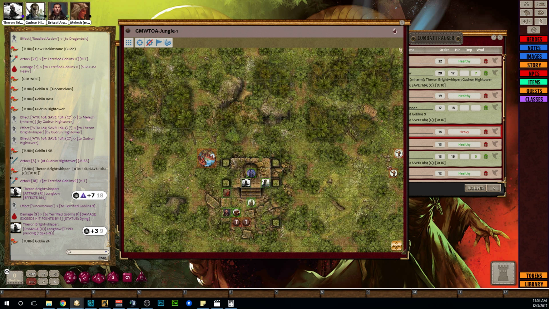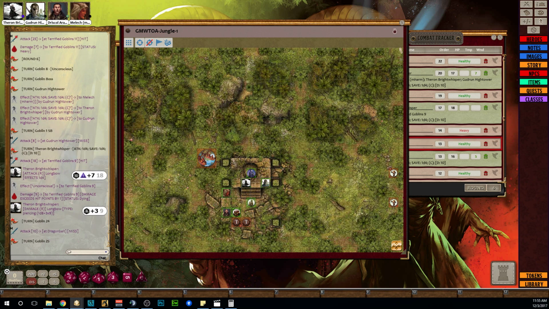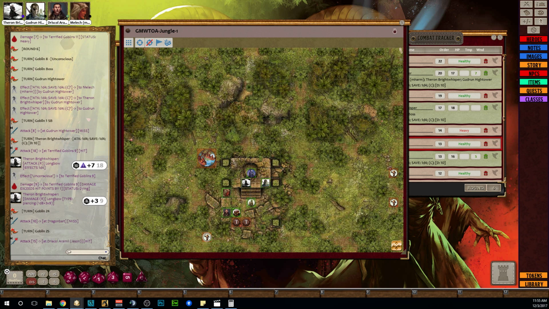Okay, Goblin 24 is gonna come down and he's going to use the short bow at Dragon Bait, and the shot goes wide. 25 is gonna run up closer and use the short bow at Driscoll. Does hit.